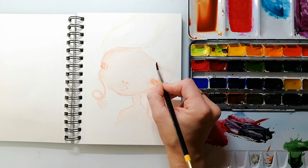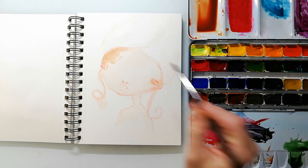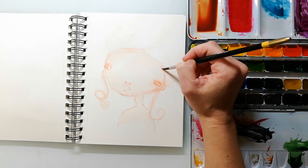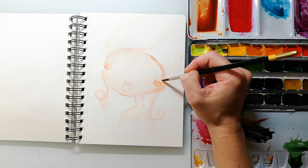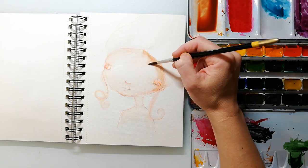I am very inspired by Jane Davenport and Mindy Lacefield recently, and I am having so much fun painting these cute girls. I really like to combine them with watercolor florals.